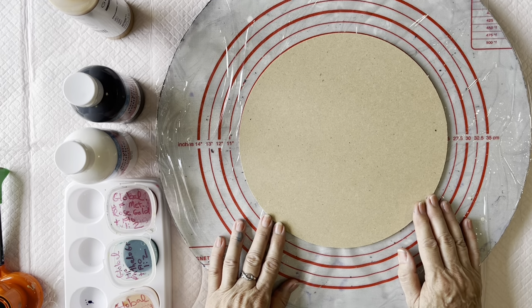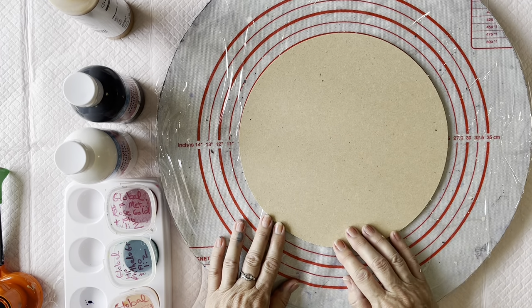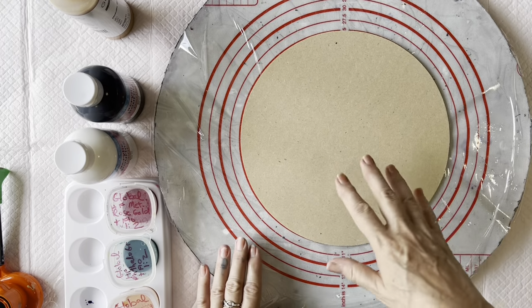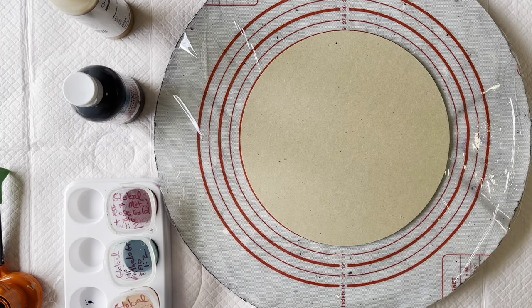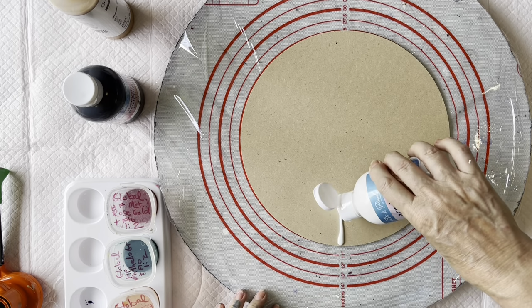So without further ado, I shall try and lay half white, half black. I'm just going to turn it this way, and then I'll blow it the other way. Okay, so I'll just speed this bit up for you and we'll be back in a moment.